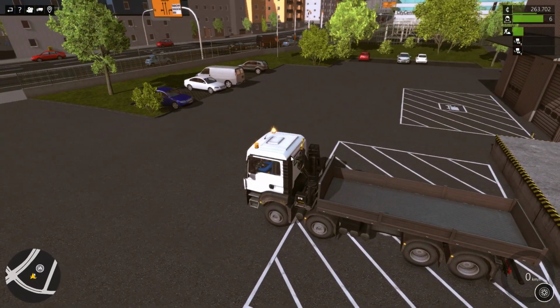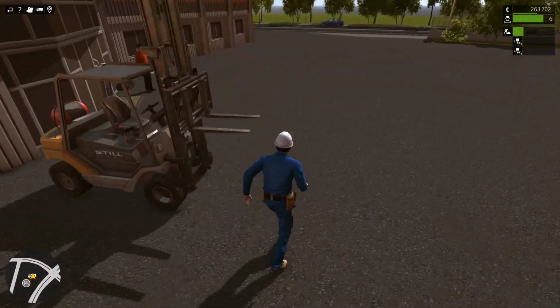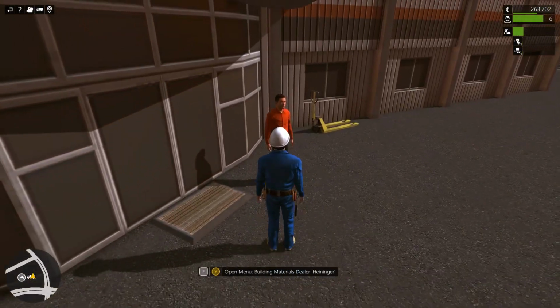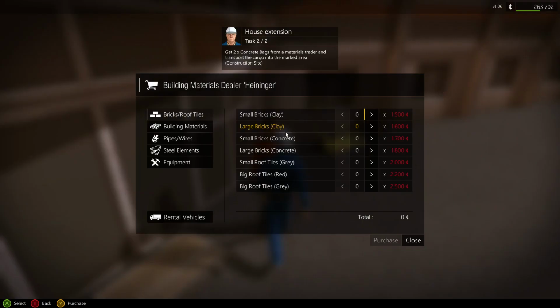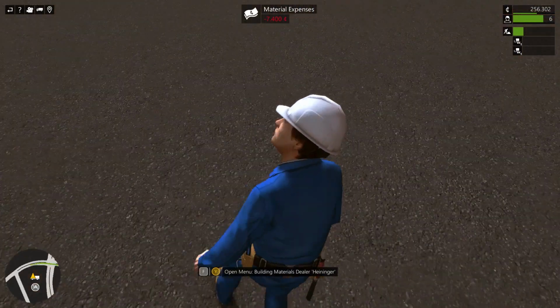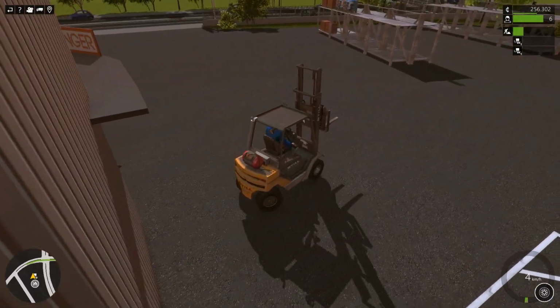Yeah. All right, so let's drop this. Drop it like it's hot. Okay, so four large bricks, two concrete bags. Okay. And concrete bags. Bam. We are going to have some money.